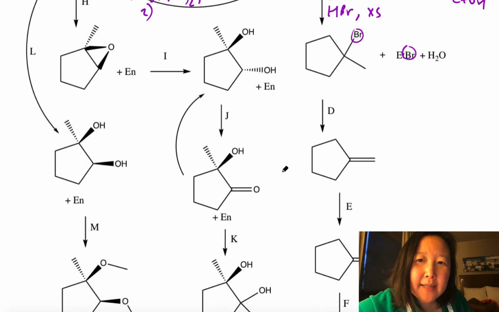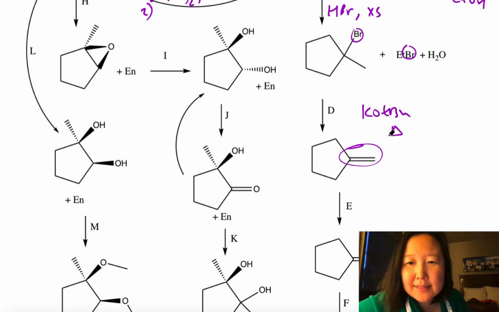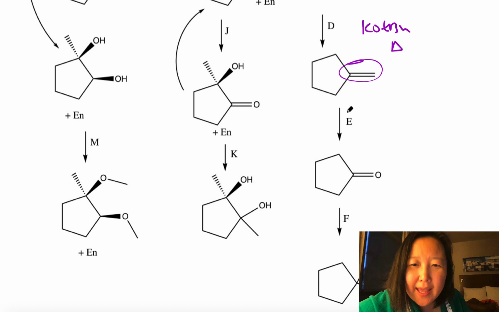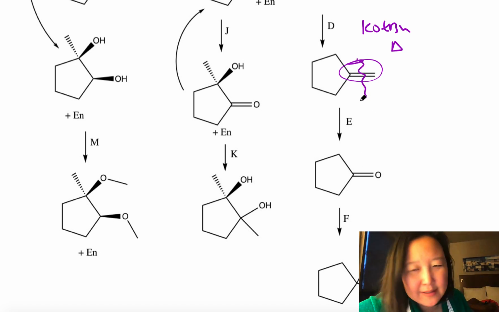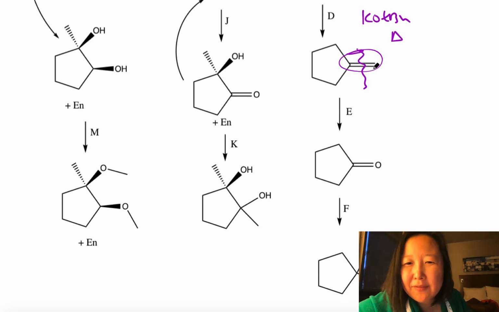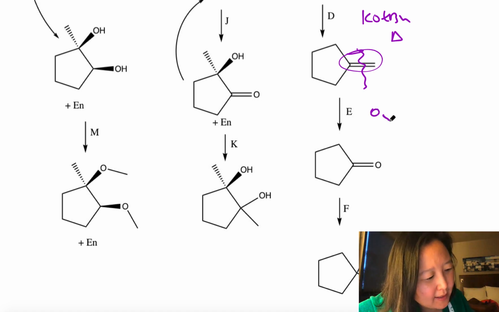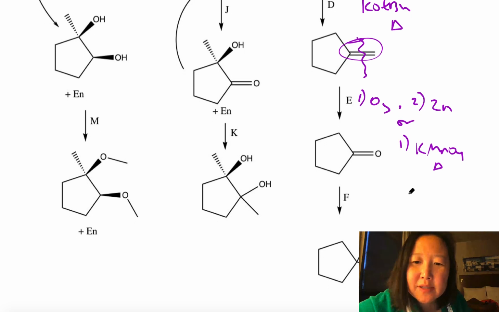All right. Once I make that, then I want to do elimination Hofmann style. So I'm going to use a bulky strong base and heat. So that's E2 elimination. And then I'm going to do probably oxidative cleavage just to get this. And that way I don't have to worry about this carbon and just cleave it off. So that's going to be either ozone or hot KMnO4, or KMnO4 with heat, and yeah, that would be fine also.